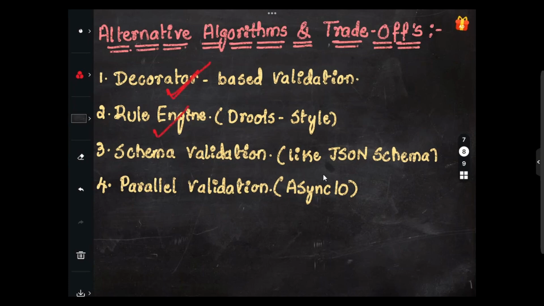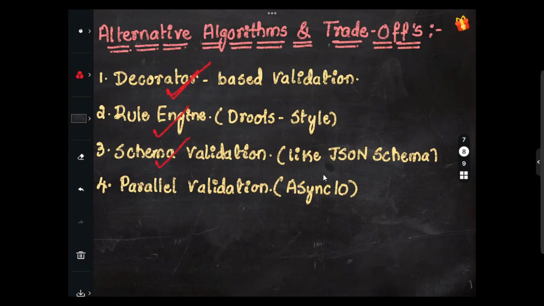The second one, we can go with a rule engine as well. We call this rule style. What it does is use a rule based system for conditional validations. So this you have to know. And the trade-off here is it is more scalable, but has a heavier runtime. Yep. So let's move on with the third one here.